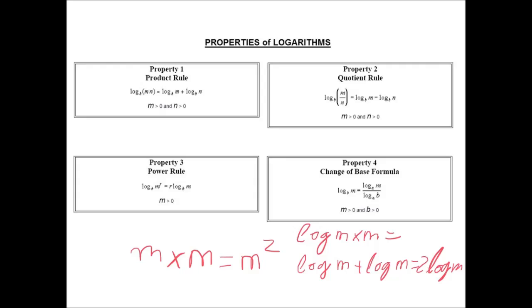And now to change the base of a logarithm, we'll take logarithm of m in a new base a over logarithm in the new base a of the previous base. So log base b of m is going to be log base a of m over log base a of b.